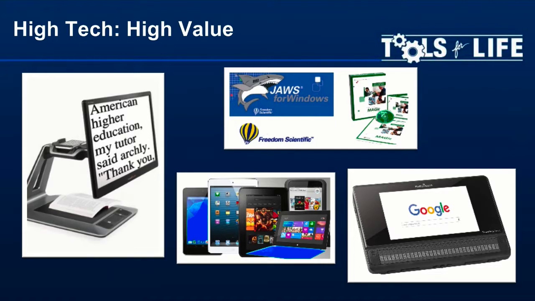Down in the middle center, we just have some different, again, tablet devices. There's a couple of iPads, some Android devices, there's a Microsoft Surface tablet. So really, you can look at what environment is going to work well for you. When we're working with folks here to identify a good solution, we never tell somebody what they have to use or what they need to use. We're going to explore what they have used already, what they prefer, and we're going to go with that. I have a bias personally for what I like to use, but I never let that impact when I'm working with an individual. We always want to find the solution that's going to work well for that person.